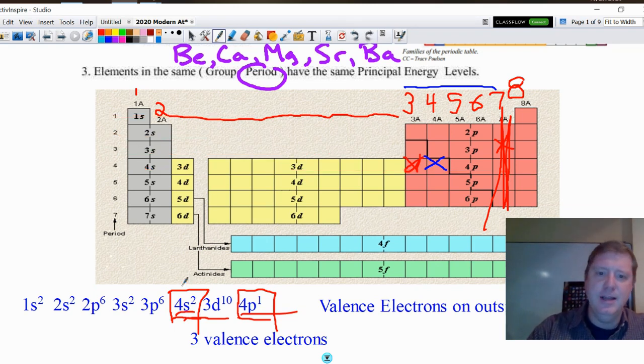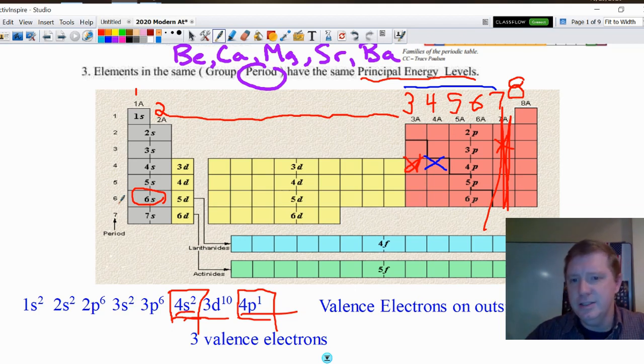Each of those elements is going to have the same number of periods and energy levels. And these are the periods 1, 2, 3, 4, 5, 6, 7, and they correspond directly to the energy levels that have been filled up so far. So if you're dealing with an element down here, it is 6 periods down, so it will have 6 energy levels of electrons.